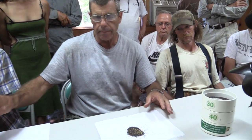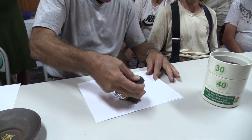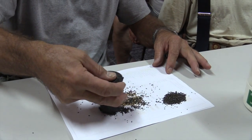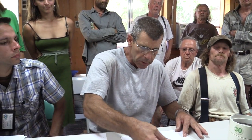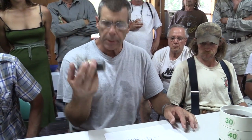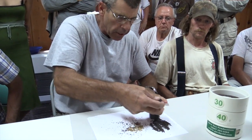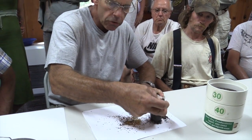Here's where we get into the magnet. The magnet will not pick up gold, but it'll pick up a lot of the iron so you can pull it away. It won't pick up all of it — some of that iron is non-magnetic. But you can see it picks up most of it. In some places it doesn't pick up most of it. Every place is different. The reason I put it down on the page is because while the magnet won't pick up the gold, it'll pick up the iron like in a net and carry off gold with it. So I'll spread it out and give it another pass before I pull it off.